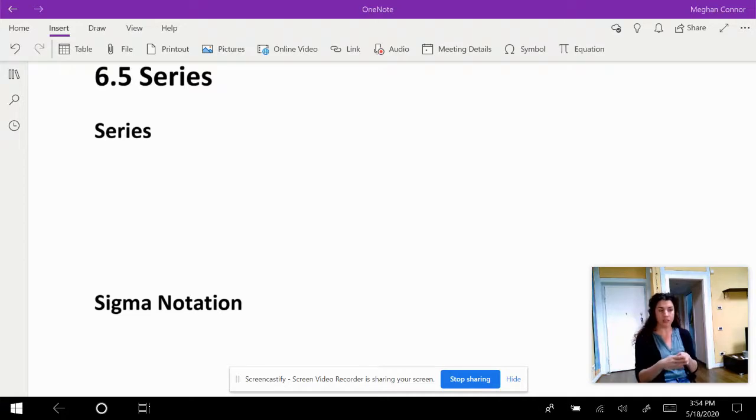We are finishing up our part of this unit that deals with sequences and series. Kind of like what we did in our last lesson, where we talked about how to do the things mathematically, and then how to take those mathematical concepts and apply them in certain circumstances or situations. That's what we're going to be doing with these notes as well.